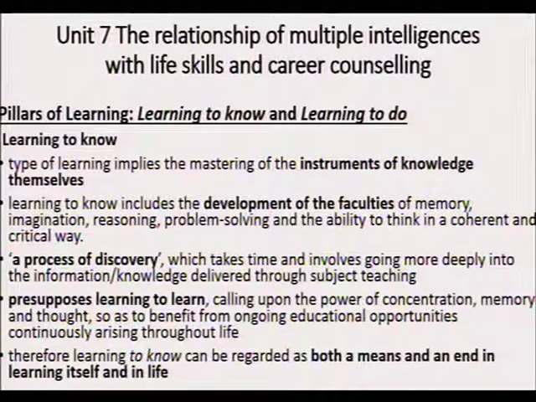Lastly, or almost lastly, we look at the pillars of learning: learning to know and learning to do. Learning to know is the type of learning that implies mastering the instruments of knowledge themselves. Learning to know includes the development of the faculties of memory, imagination, reasoning, problem solving, and the ability to think in a coherent and critical way.